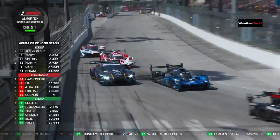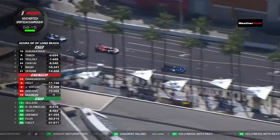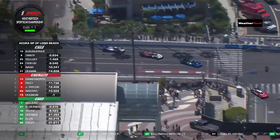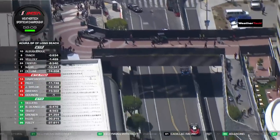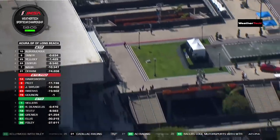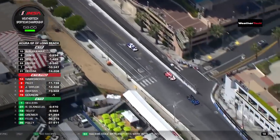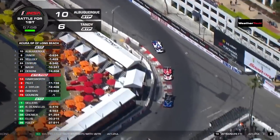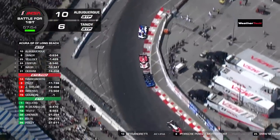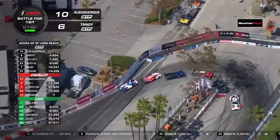If you look at this battle for the lead now, all of a sudden, there's four cars there in that train. Number 31 car is still on the lead lap. The next car behind him, as they head now into turn 8 and go on to Seaside Way, is the race leader, the blue and black car of Philippe Albuquerque, who's led from the pole position. Right behind him there, now, all of a sudden, having closed up a gap that was more than 3.5 seconds not too long ago, is Nick Tandy in that lead Porsche car number 6, and Nick Yellerly right there as well in the BMW.